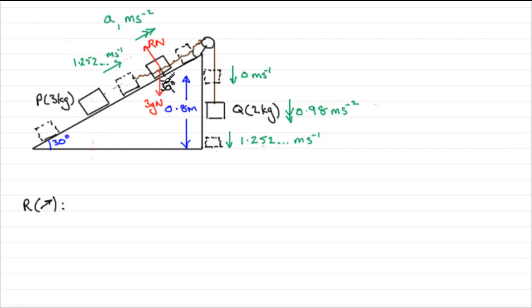Now the weight, only some of it acts parallel to the plane. The component down the plane will be the 3G sine 30 degrees. Remember, it doesn't contain the angle, the direction that goes down the plane. So that's going to be sine of the angle here, sine 30. It acts in the opposite sense though. So it's going to be minus 3G sine 30. So take care there. Hopefully you've got that minus in. That's the only force then acting parallel to the plane, and it acts down the plane.